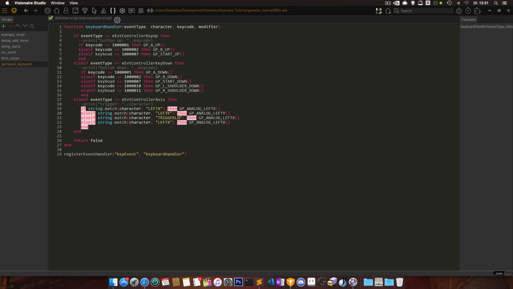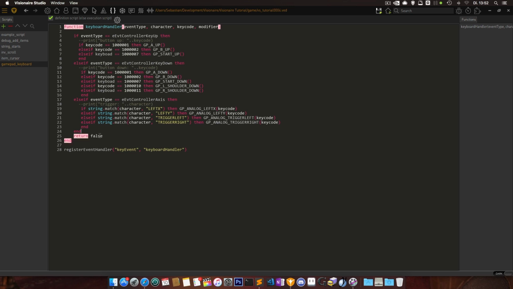So these names come from Visionaire, so it only works when you call them like so. But the functions you are putting in here are obviously different, maybe in your case. So also they contain the key code, or you need the key code from the keyboard handler above. But because I outsourced it to different functions, I have to pass the key code in the function. Okay, I try to create the functions.